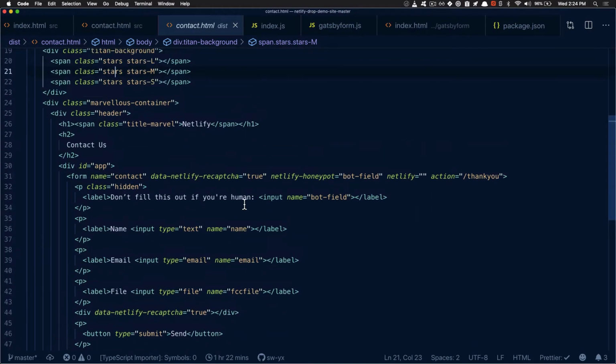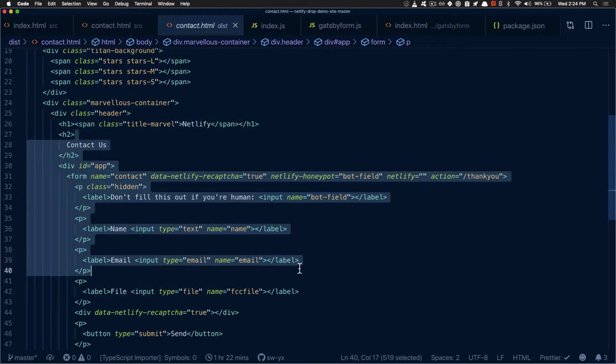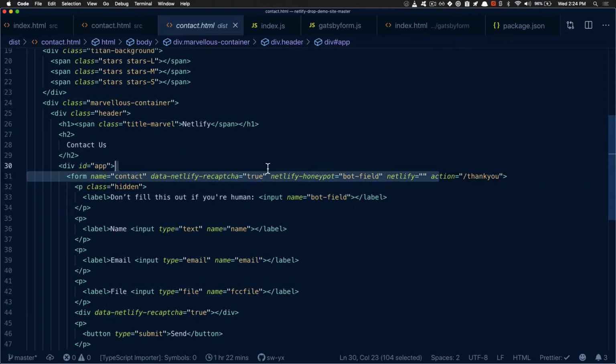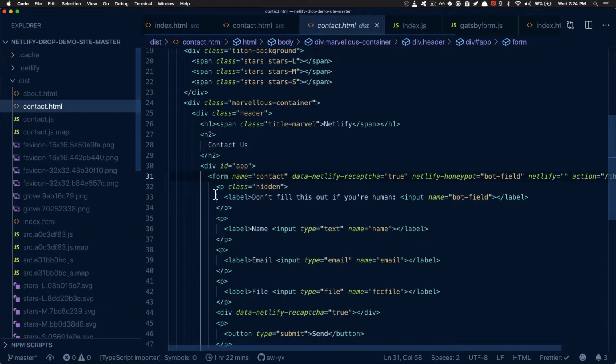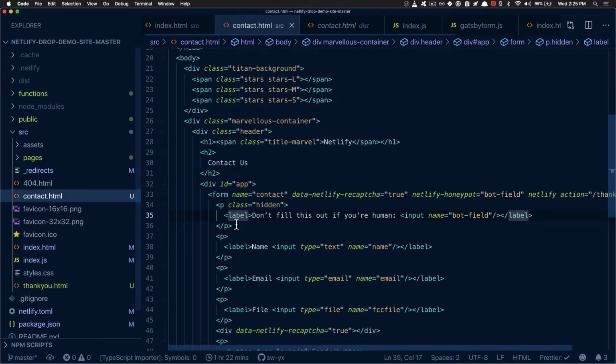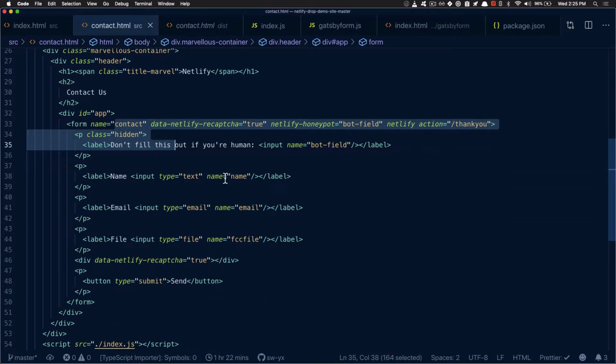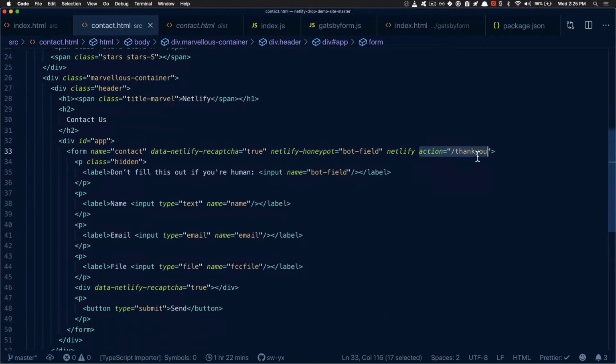All right, so we're going to switch from Gatsby and other static site generator issues. Just remember that they might strip out some stuff. And we're going to switch back to the regular single page app code because that will pretty much behave exactly the same in Gatsby or in a single page app thing like Create React App. And now let's take a look at this form and the subsequent action of redirecting to a thank you page.